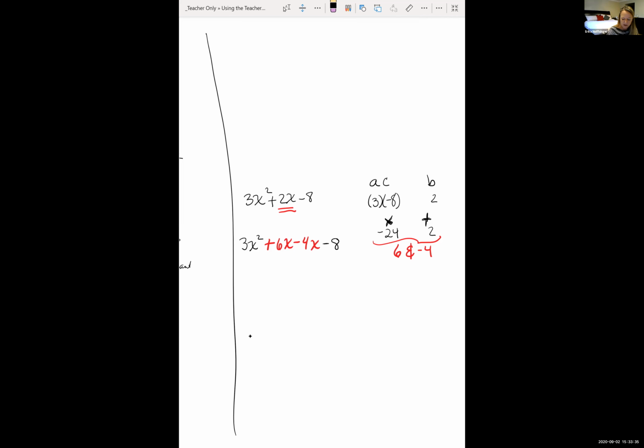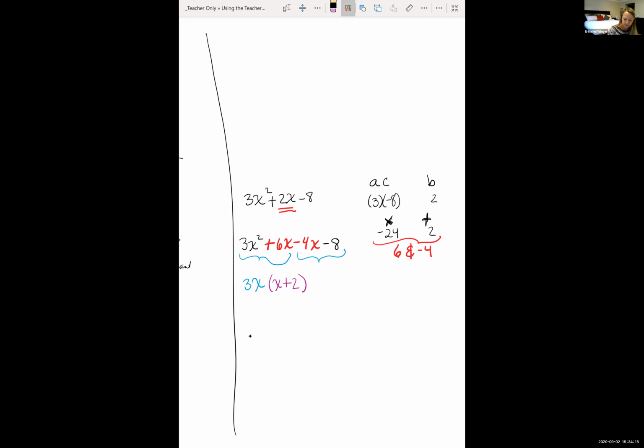So once you found those two numbers and rewrote the middle term with them, we're going to use factoring by grouping. That's where you group the first two terms together, you group the last two terms together, and then you factor out what they have in common in the first two terms, and then what they have in common in the last two terms. If you look at 3 and 6, the biggest thing they have in common is a 3. And an x squared and an x each have a single x in common. We can pull one x out, and what you're left with is a single x plus 2.